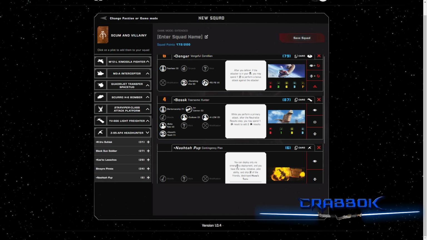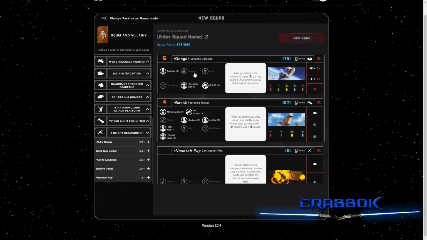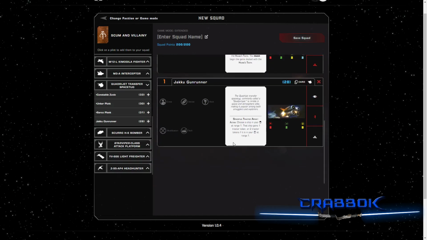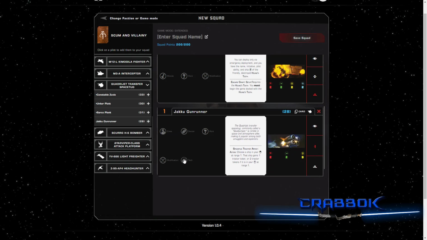All right, so now we've got the Nashta Pup on board. We've got Dengar and Bosk. We have a little bit of points left over. And I think for this particular build, we have 2 ships. And again, we're going for theme here, but I think there's one other thing I can add. I think I'm going to add a Quadrajet, the Jakku Gunrunner. That's going to bring us exactly up to 200 points.